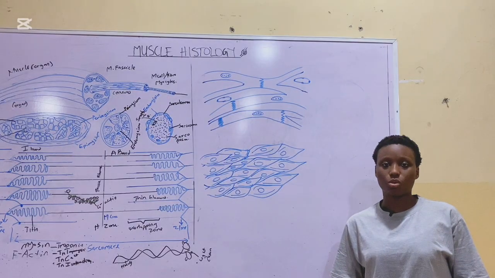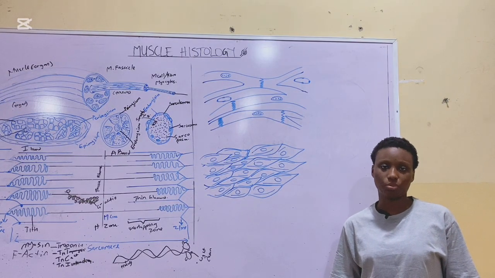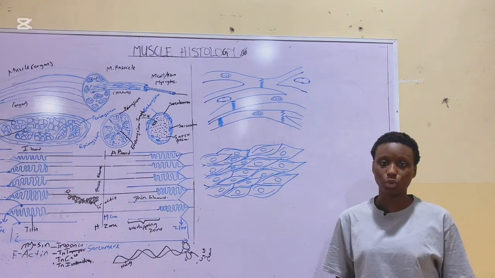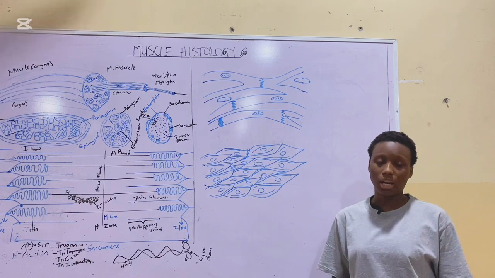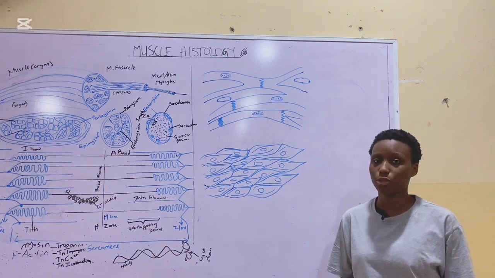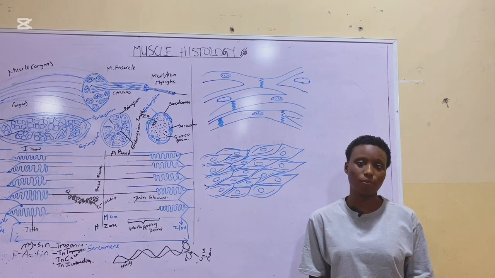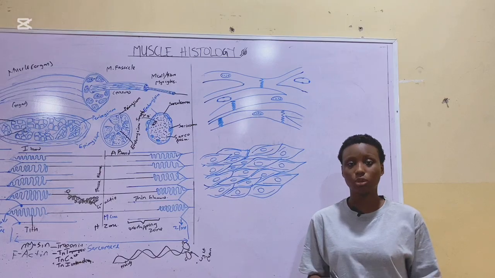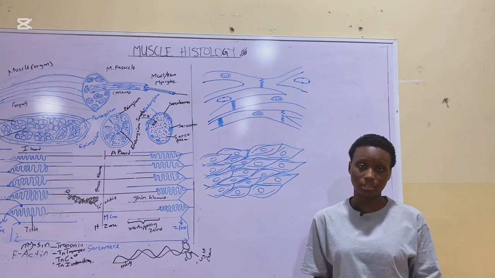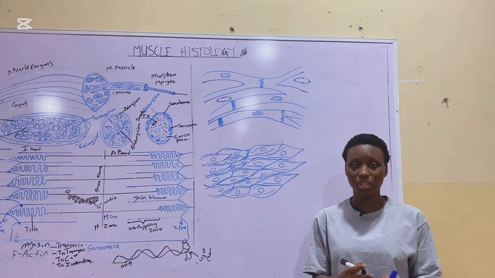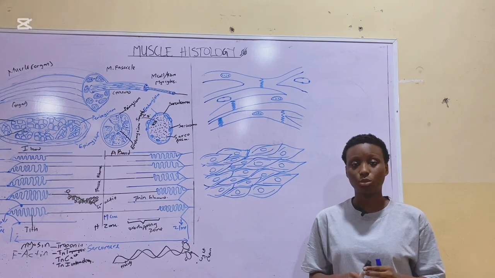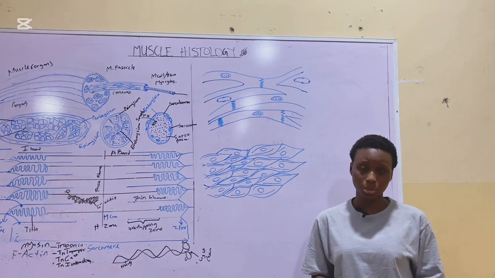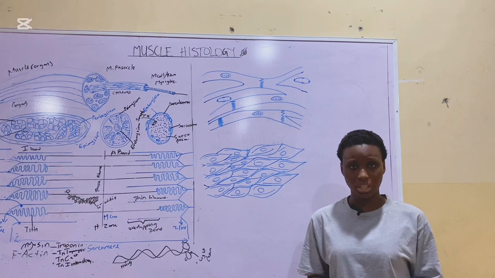We are done with skeletal muscle, and now we are going to talk about cardiac muscle. Embryologically, cardiac muscle is derived from mesenchymal cells, and those mesenchymal cells align with the primitive heart tube. The heart tube is the primitive part of the adult heart. When your heart starts forming, at the beginning it looks like a tube. That tube is called the heart tube. The mesenchymal cells align around the heart tube, and then they fuse together.